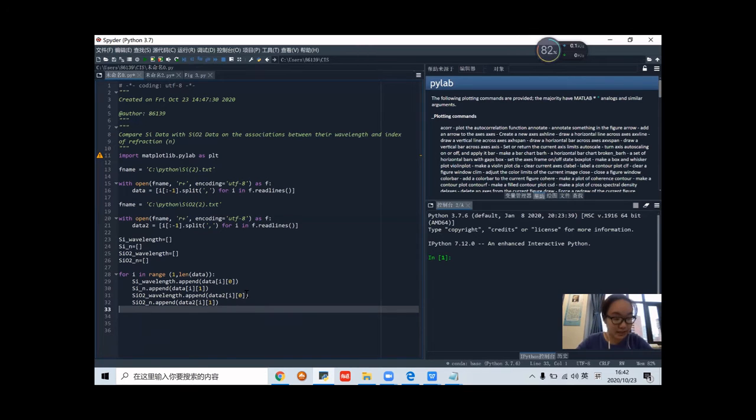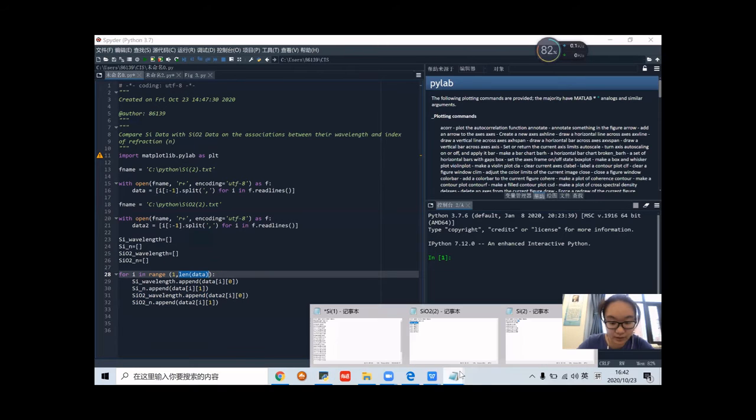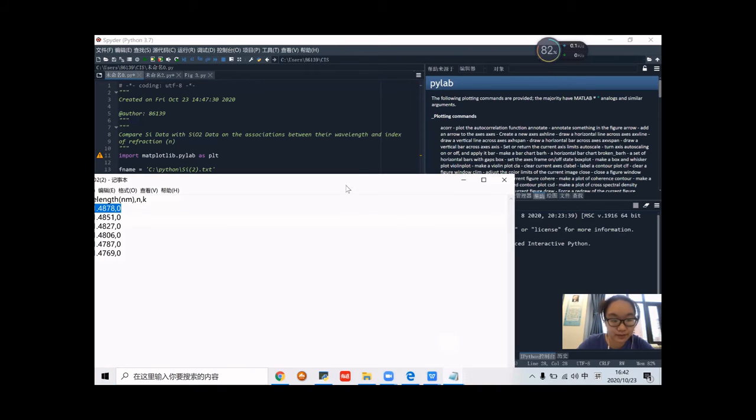So after we successfully store the data right here, oh, there's another mistake that I made in this code. Sorry for that. Because it's length data right here, we cannot combine the data for, oh, actually we can, because we have the same number of lines for both data sources.